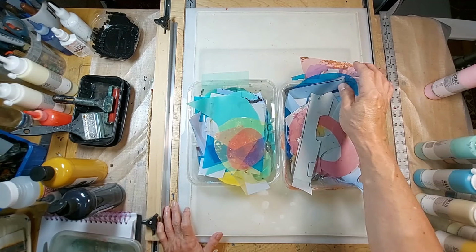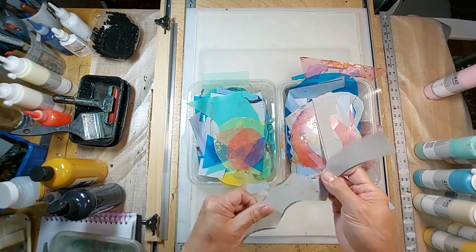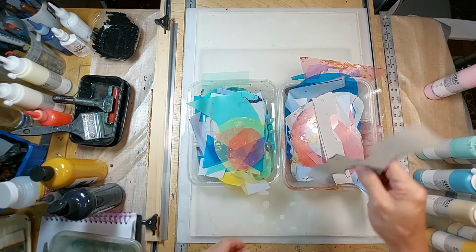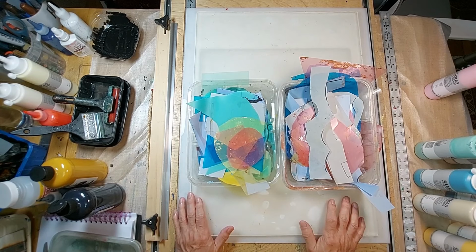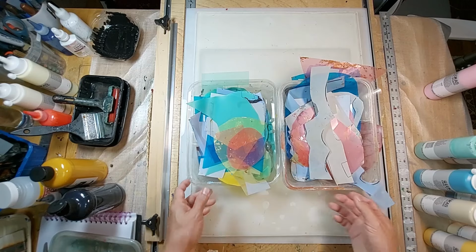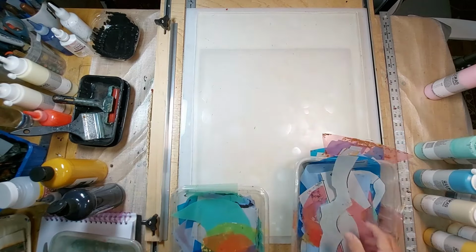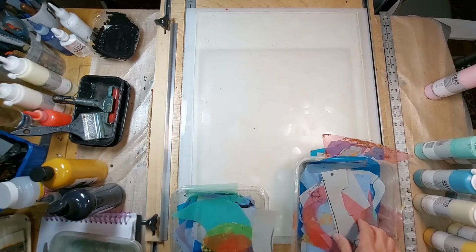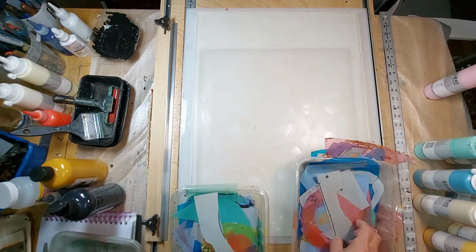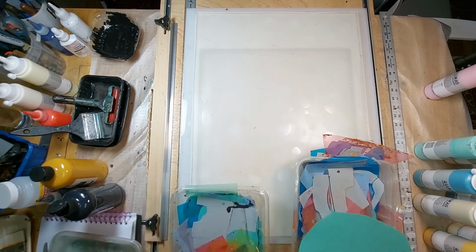These are my reusable stencils. These are made of plastic dividers that I've cut up. I haven't used these in a while and I thought I would revisit them. So anyway, I will arrange these on my 18 by 24 gel plate. I have here some very large shapes.